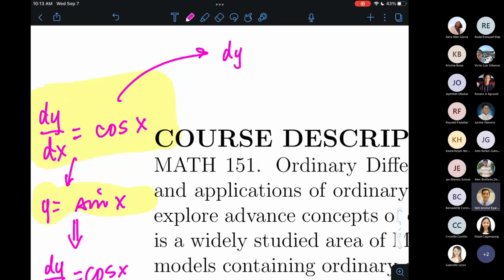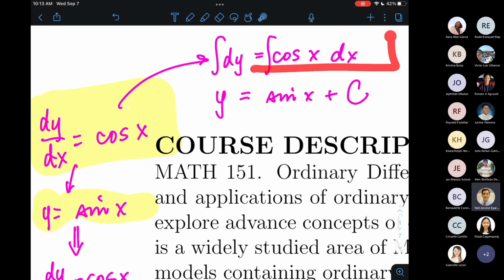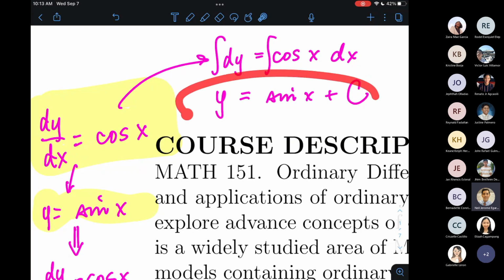So, we'll multiply both sides by the quantity dx. So, this will be dy equals cosine x dx. Then, we integrate both sides so that dy disappears. The integral of dy is y plus some arbitrary constant, but I'll include it later in the arbitrary constant on the right-hand side. The integral of cosine is sin x plus the arbitrary constant c, representing the arbitrary constant here plus the arbitrary constant over here. So in general, it's not just sin x.